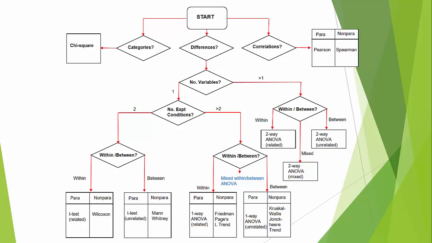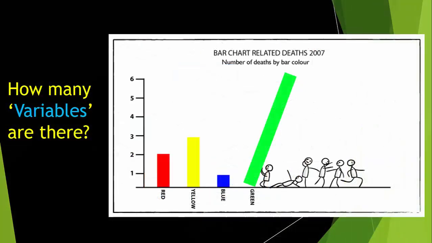Let's explore further the choices involved in such differences tests, as clearly this is the more involved of the three choices. We first need to decide on the number of variables we are measuring, and note we do not count the grouping variables here, only those variables we have measured such as height, weight, blood pressure, that kind of thing. Let's suppose we are only measuring, or rather analysing, one outcome variable to keep things nice and simple-ish. We might be careful here, as what this question means is how many outcome variables are we concerned with, not how many grouping variables, i.e. groups, there are. That question of course will come next.